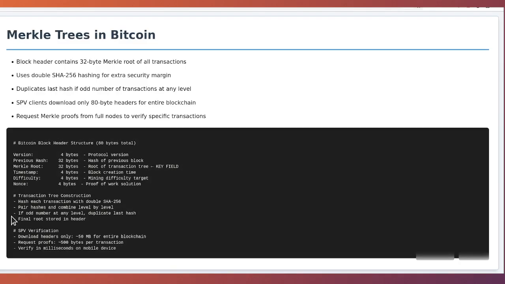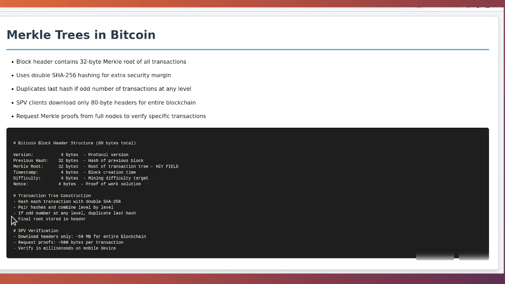Merkle trees in Bitcoin. Let's examine how Bitcoin implements Merkle trees, since this is one of its most important real-world applications. Bitcoin's design showcases both the elegance and practical considerations for using Merkle trees at scale. In Bitcoin, every block contains a Merkle tree of all transactions in that block. The block header, which is exactly 80 bytes, includes 6 fields: version, previous block hash, Merkle root, timestamp, difficulty target, and nonce. The Merkle root takes up 32 of those 80 bytes.